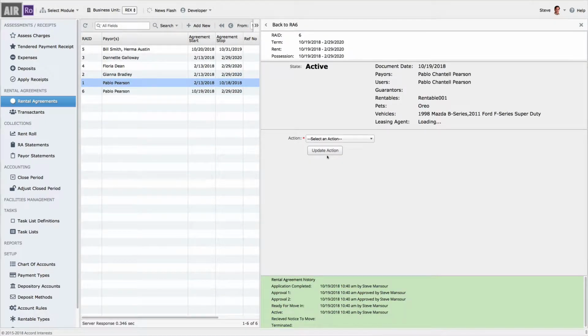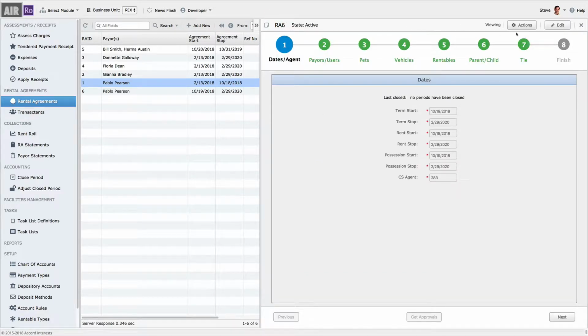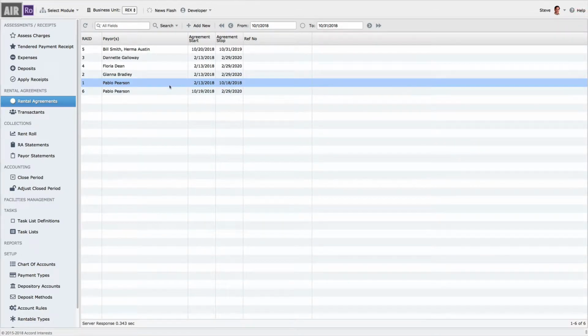Okay, so now we have rental agreement 6. And also notice that there are 2 rental agreements with Pablo's name next to it. One that ends on October 18th and the next one that begins on October 19th. And this one, of course, would be the rental agreement that we just created.